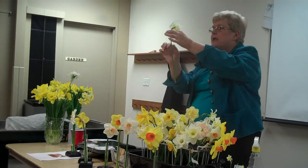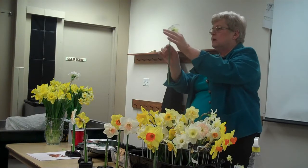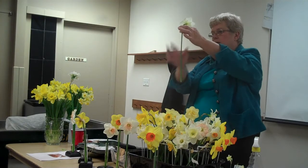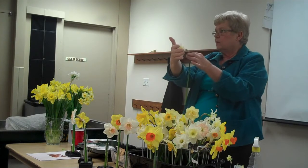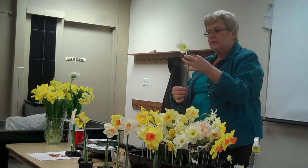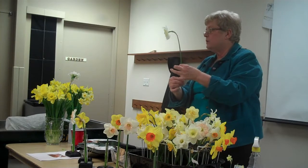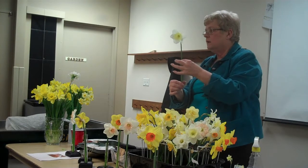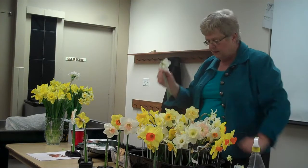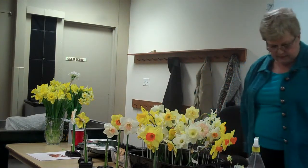And then do some more until what you want is what is called keeled. The stem is keeled. It has two edges, like a keel of a boat. And so you want those to be straight and at right angles to the way your flower is sitting. You're going to keep doing this until it does. Do it very slowly. Don't do it hard, but don't do it so little that it doesn't work. Daffodils are a lot sturdier than we think they are. You can't do this to some other flowers, like daylilies.